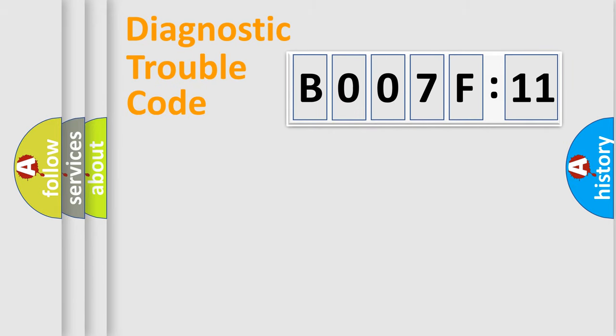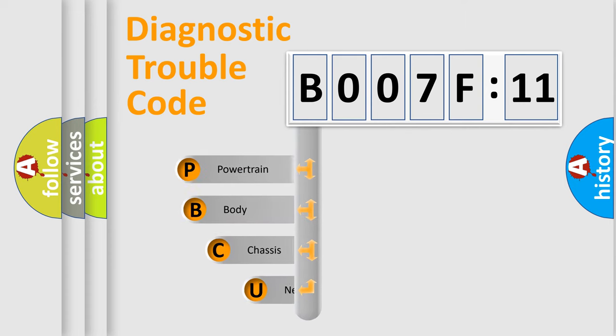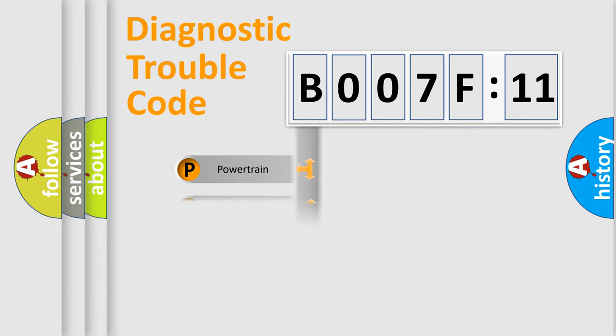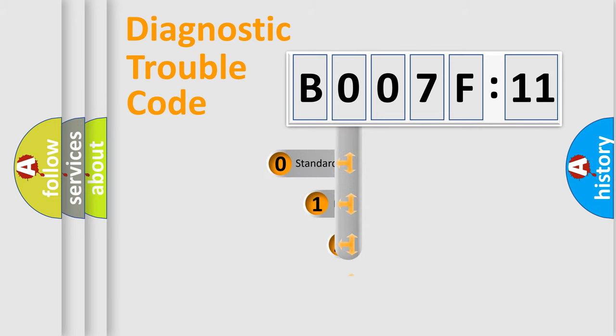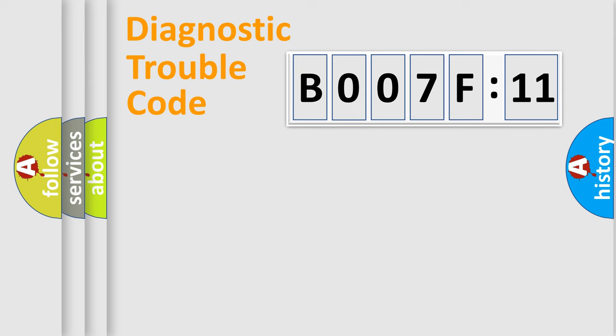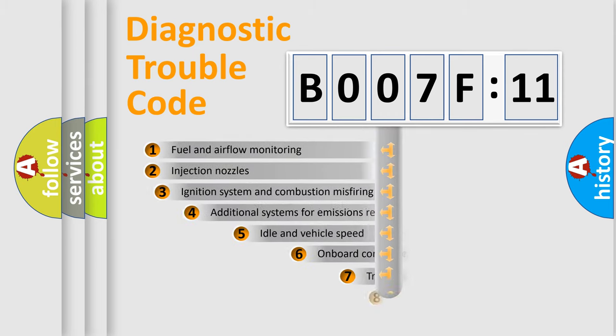Let's do this. First, let's look at the history of diagnostic fault code composition according to the OBD2 protocol, which has been unified for all automakers since 2000. We divide the electric system of an automobile into four basic units: powertrain, body, chassis, network. This distribution is defined in the first character of the code. If the second character is zero, it is a standardized error. In the case of the numbers 1, 2, 3, it is a more specific, car-specific error.